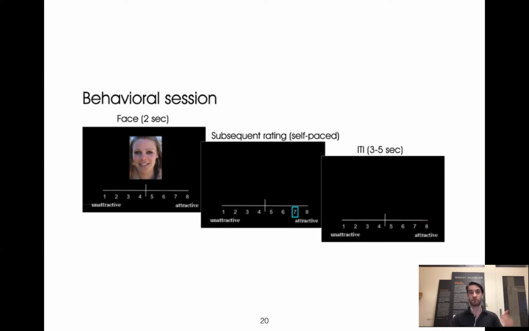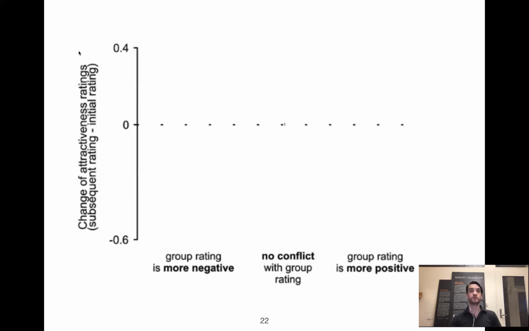So this is just a small little example where you can see some peer pressure playing a role in what people would say. What you can do is look at people's performance on that second trial here on the vertical axis, and going up means that they're going to start rating the people the second time as more attractive, and going down means that the second time you see those people, you're going to say they're less attractive. And you have 3 conditions. The group said that the face is more negative than you did, the group said the same thing as you, or the group said it was more positive than you did.